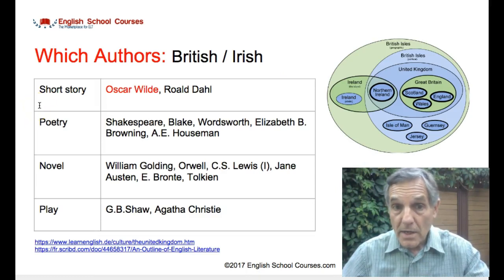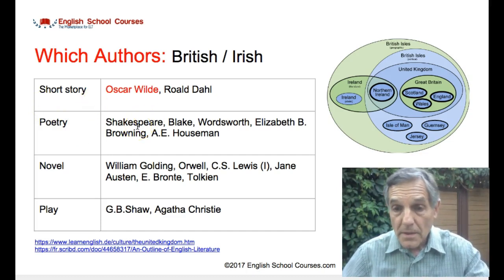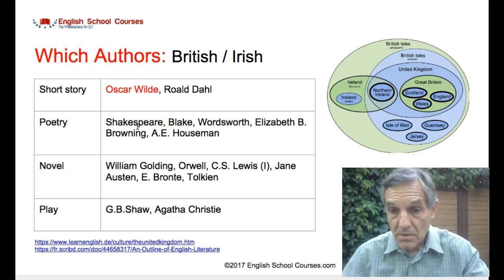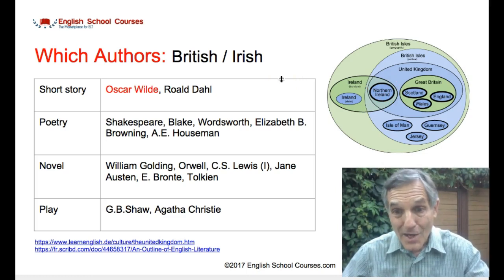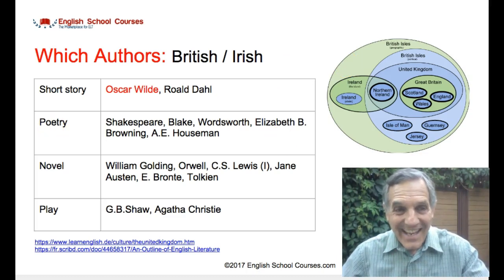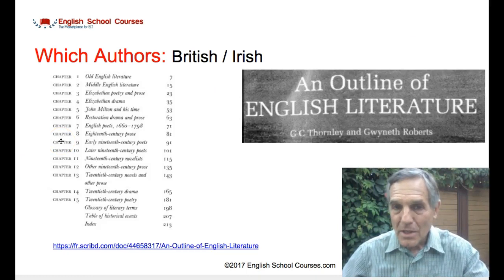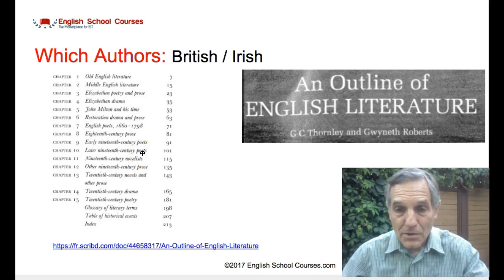Here, we have a great variety of British and Irish writers, and I've highlighted Oscar Wilde, who I enjoy teaching — students are drawn to him because of his dramatic, tragic life. And did you know, looking at the visual here, that Great Britain, the United Kingdom, and the British Isles don't mean the same thing? I didn't know that until I saw this graphic, so you learn something every day. Here is another freebie — it's called An Outline of English Literature. It's an older document, but it covers all the great English writers in one place. You can check the link to Scribd.com.